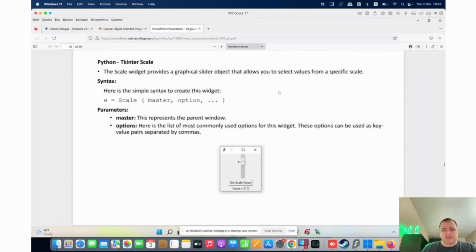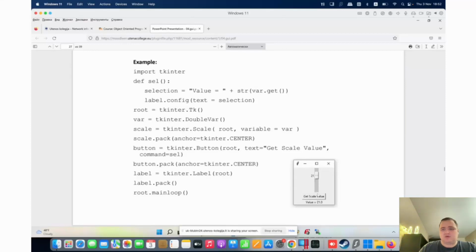Okay, another was the scale. About the scale, it's a kind of normal element. We can use them. From my personal experience, I can say that I try not to use these elements, but if you like, you can definitely use them. Literally by just scrolling that up and down, you can select the value, and that value just can be used. Well, in a way, you need that.